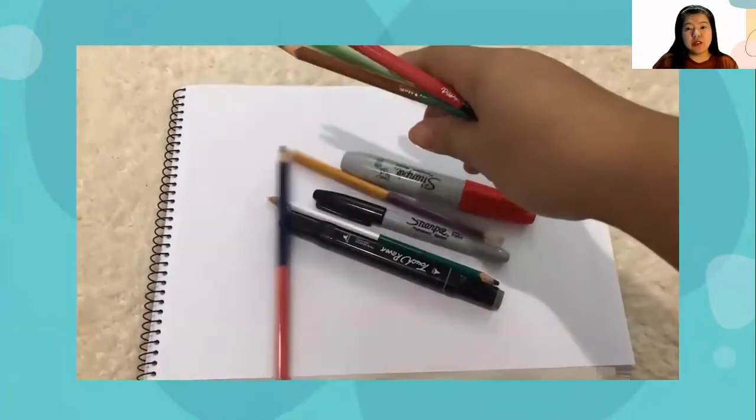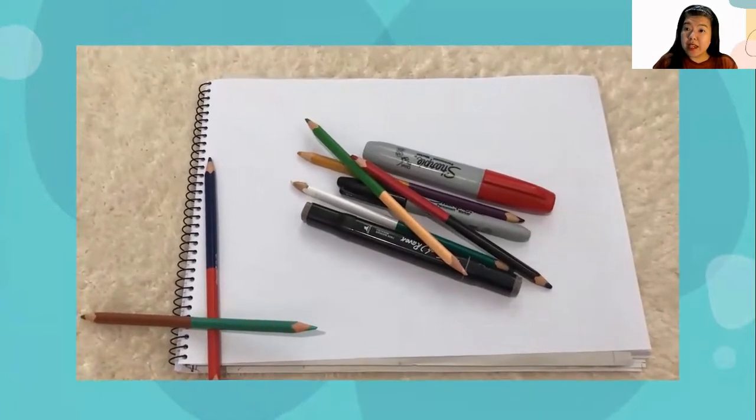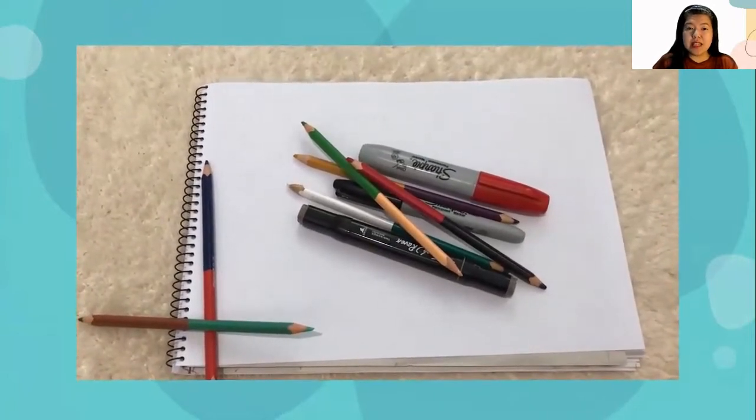You can actually also use colored pencil. You can use crayon. There are so many things that you can use. Just don't use ball pen or pencil because they're very fine tip. We'll need something thick for this.